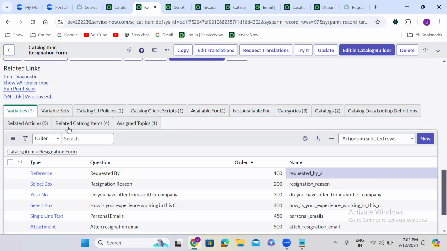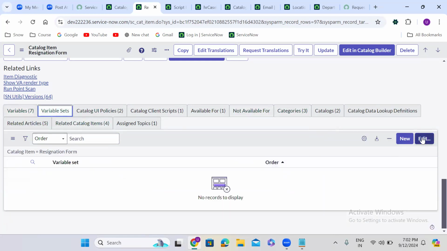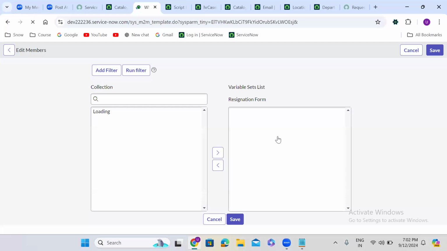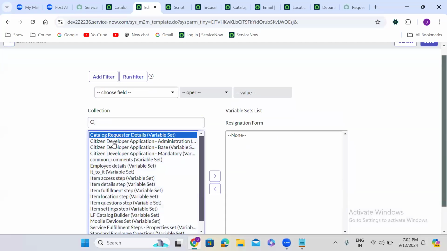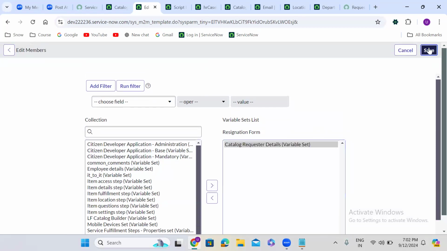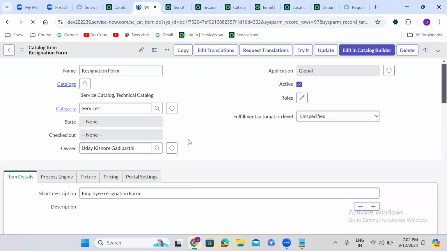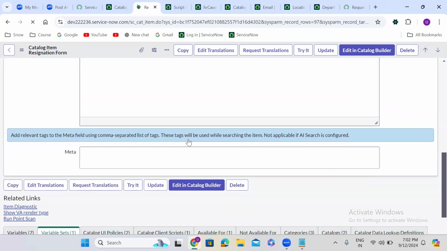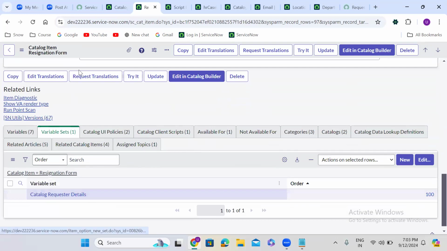Now I am going to add the variable set here. Now you can see we have added the variable set in this resignation form catalog item.